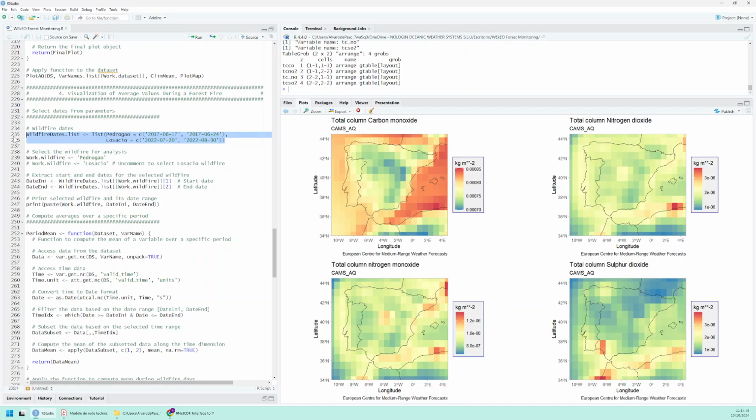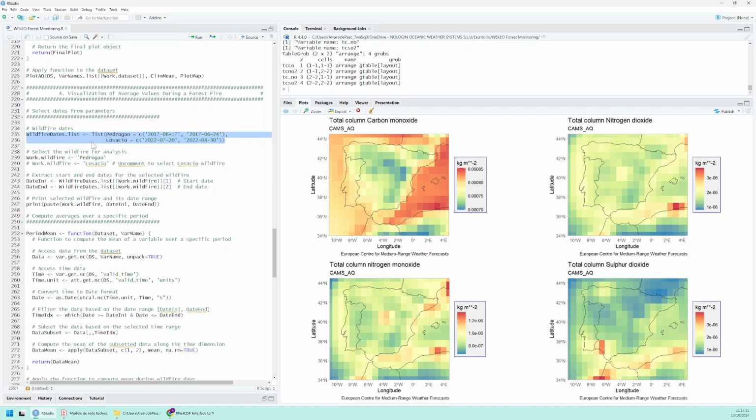And here we are defining a new set of parameters. Here we have this parameter associated with the dates when 2 forest fires occurred in this region.